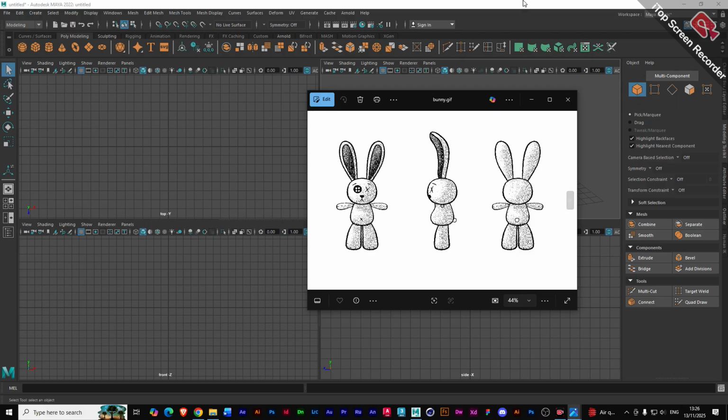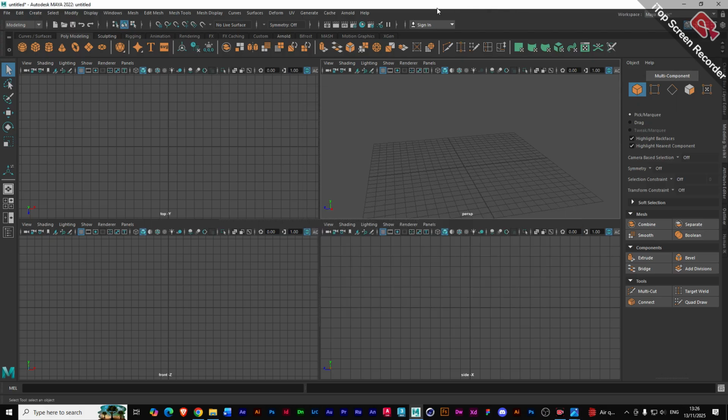In Maya, when you're bringing it in, this is the icon you're going to click on. This guy, image plane. That is in your viewport menu: 1, 2, 3, 4, 5, the fifth one.